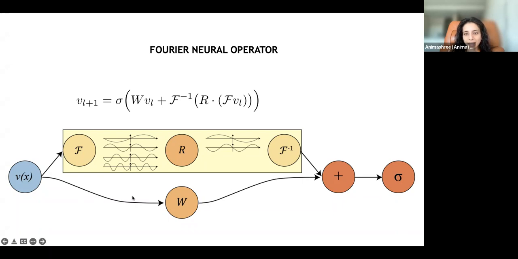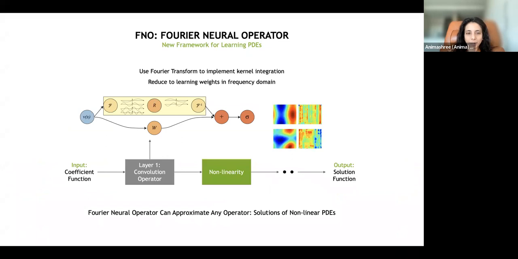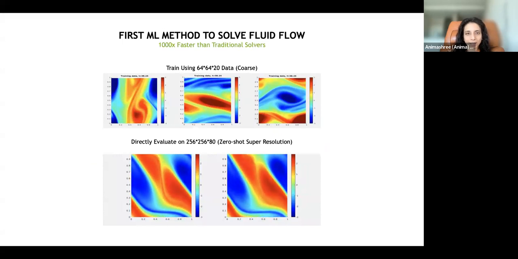And we also add another bias term here because sometimes it's easier to capture some of the fine scale discontinuities like edges much better with this skip connection. So we can do architecture design depending on the use case. So that's the overall framework of Fourier neural operator. And now we've seen good gains in many domains. So I'll take a few minutes to show that.